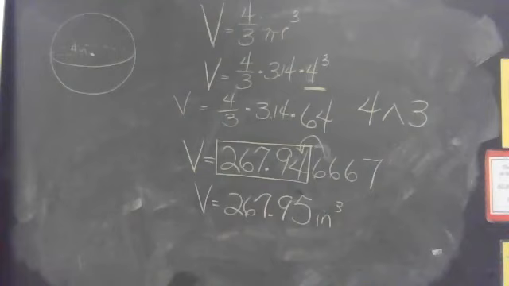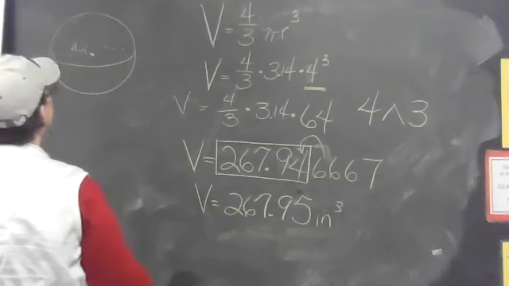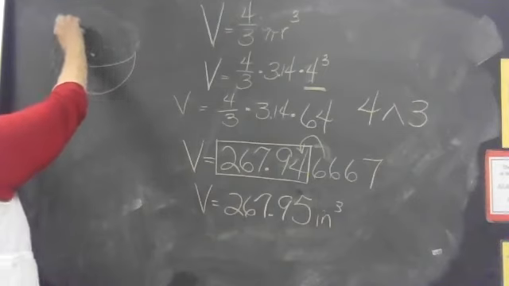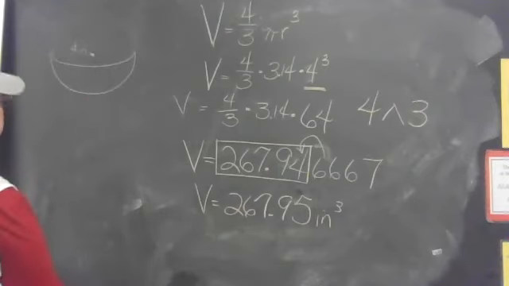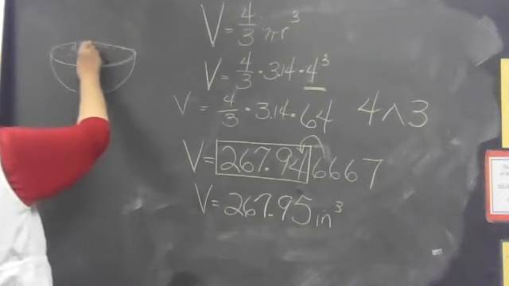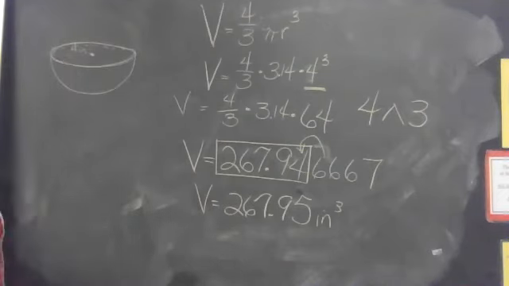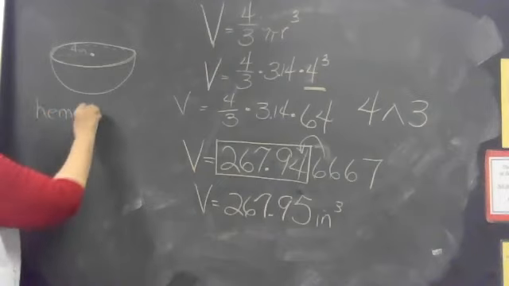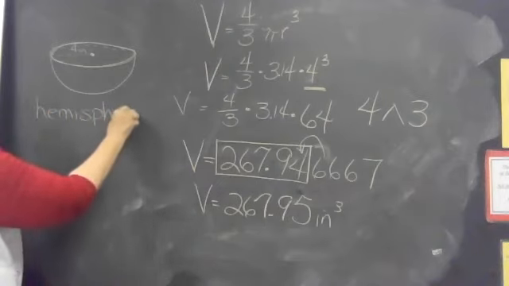Any questions on this one? So I'm going to do this. It isn't on your page, but this will take care of the next thing that you will have to deal with. What if it's telling you to find the volume of this, which is called a hemisphere? It's just half of it.